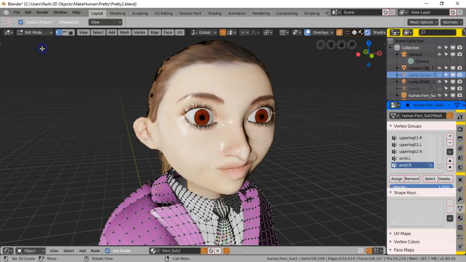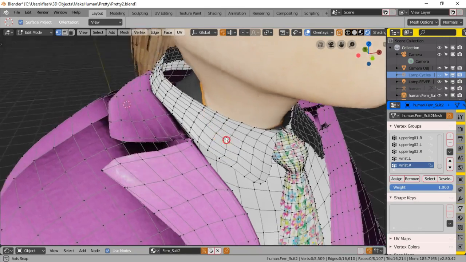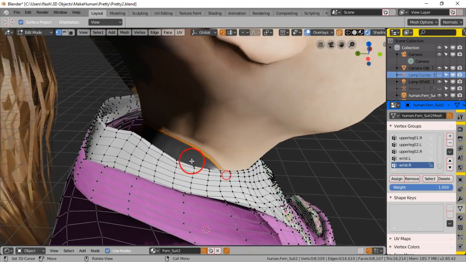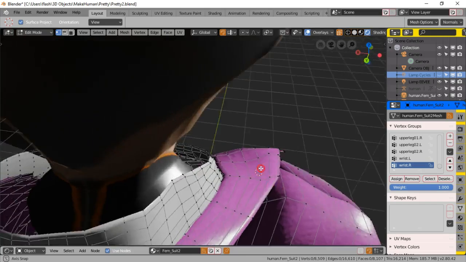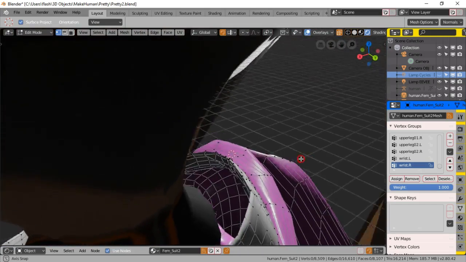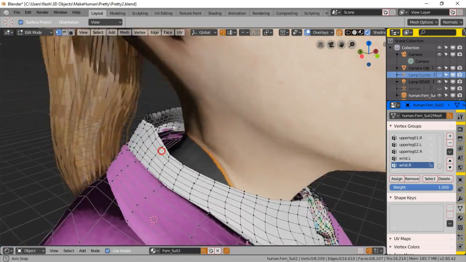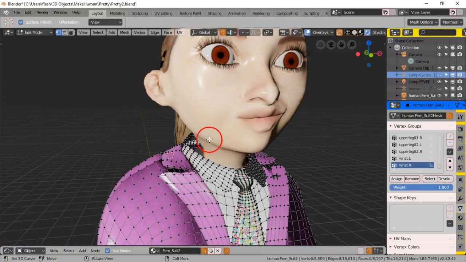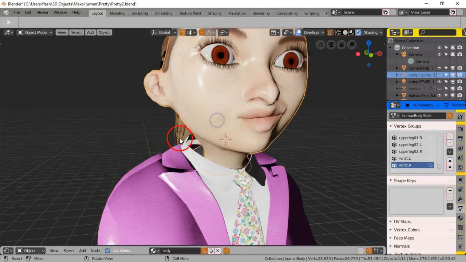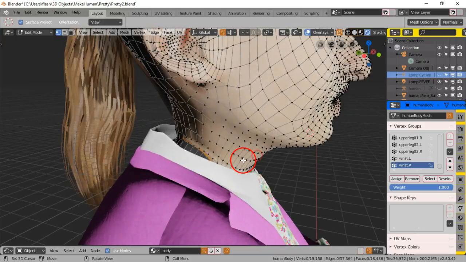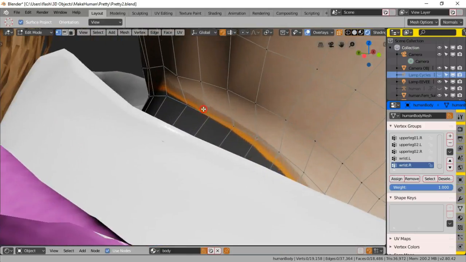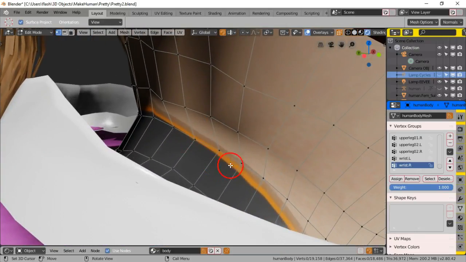And we're going to go to edit mode, and in the edit mode, oh, okay, it's not attached. It's only attached to her face. All right, so let's go back to object mode, go to her face, go to edit mode, and we want to get rid of the neck stuff, all this stuff with the neck.